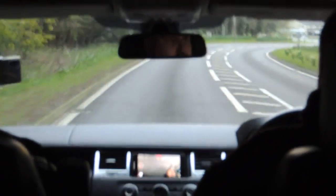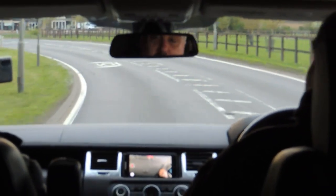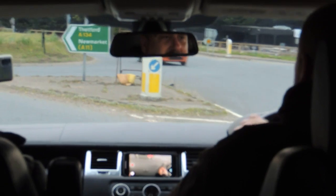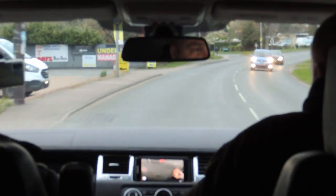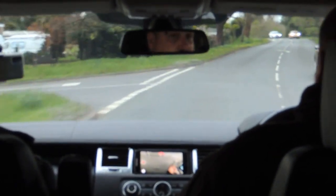But, as I said, if you can find one where somebody else has spent all the money sorting out all the things that Land Rover couldn't be bothered, you'll end up with a nice vehicle. Brakes haven't got a massive amount of feel to them, but then that's something you find a lot in 4x4s. Not keen on the steering, but that could be something to do with the tyres, or it could just be a Land Rover thing. But no, on the whole, it is a vehicle you could happily travel hundreds of miles in and get out the other end perfectly fine.